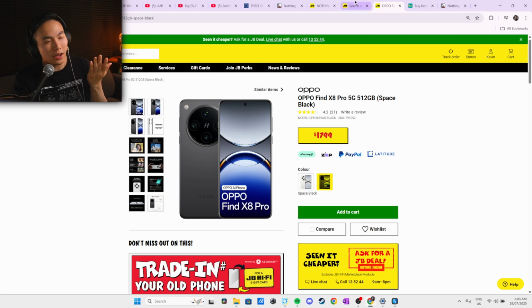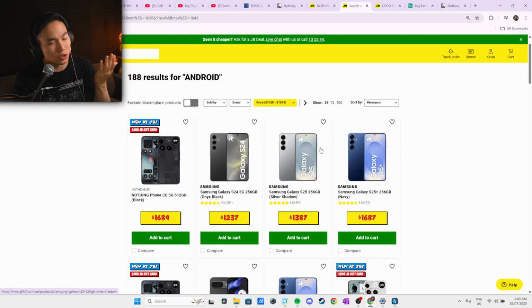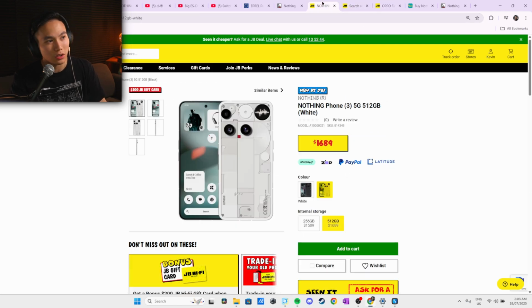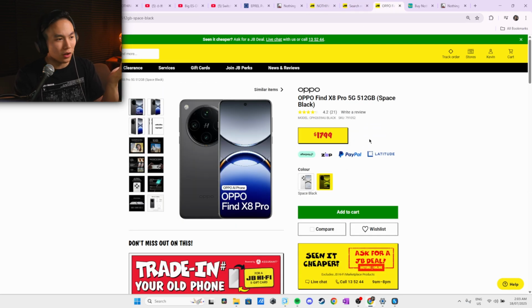It really just comes down to the general market today. We have so many excellent phones. Most phones are just kind of the same thing with a different skin on top, ignoring the Asian market phones, which are, in my opinion at least, significantly better than what you can get from Apple or Google. But then again, once we scope back, you can't really get these other phones in other markets, and Nothing is now competing with the big top dogs of smartphones, Apple, Samsung, and Google. And those phones have competitive advantages that Nothing needs to compete with.